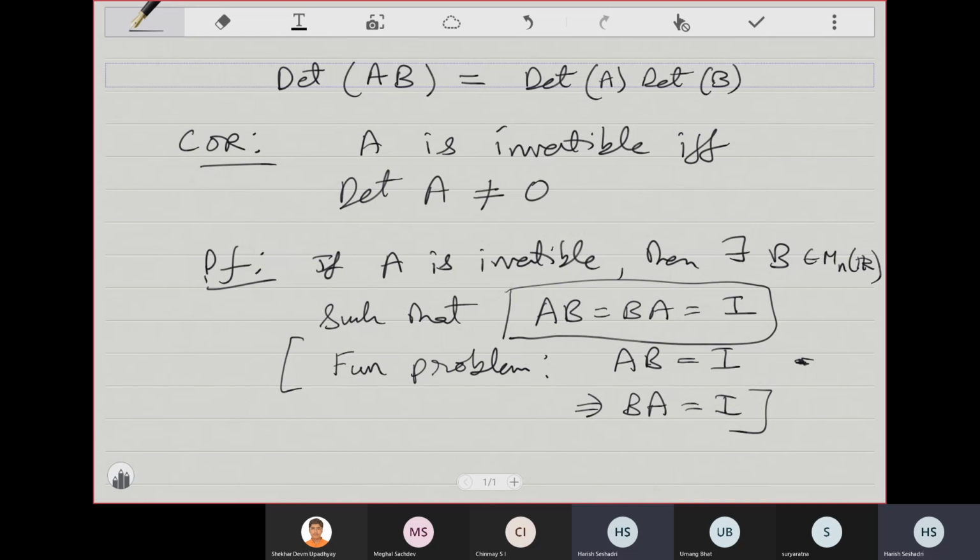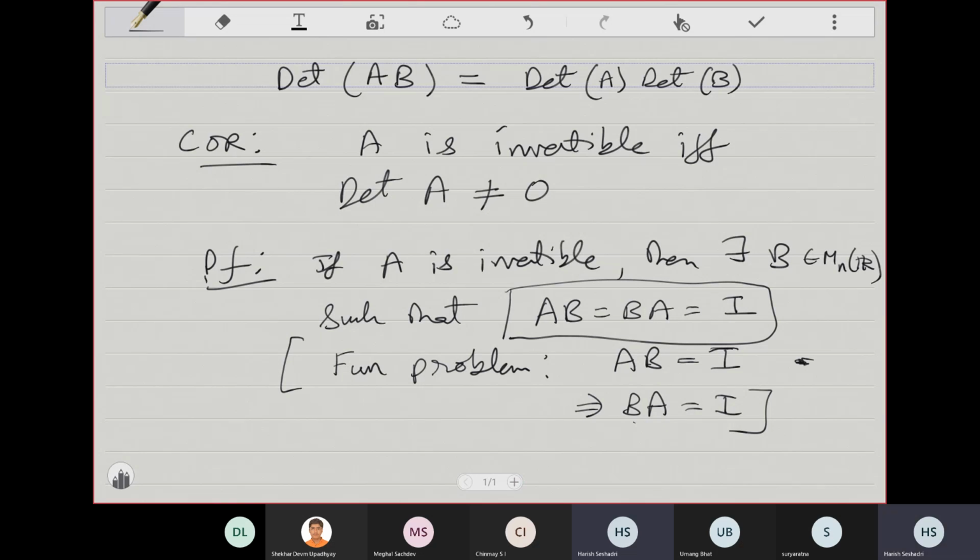So anyway, this is not relevant to the main discussion, but you can try to prove this. And the nice thing about this problem is that I like to give it because if you think in terms of matrices, it is not at all obvious why this is true. But if you think of A and B as linear transformations, then the proof opens up. Just by some general considerations, you can argue that this is also true. So I leave it to you to think about it. And don't use determinants for this problem. It's not relevant for this.